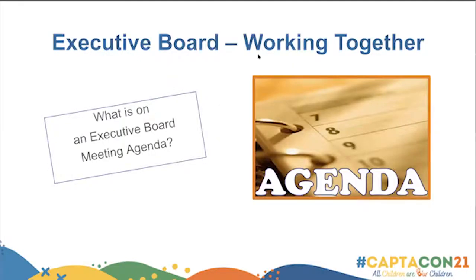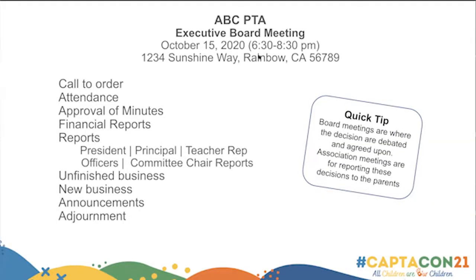An important part of a PTA president's job is overseeing the executive board so everyone works effectively together. For board meetings, the president puts together an agenda a couple of weeks before the meeting. A sample agenda with a script for you to follow is in the toolkit of the California State PTA website. This is a sample executive board agenda. This agenda is a guide only and adaptable to meet your PTA needs. So let's look at each item.